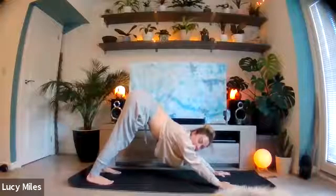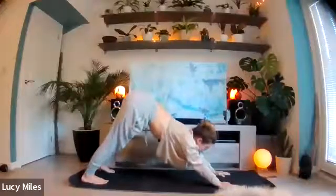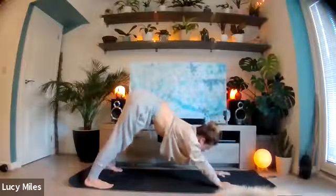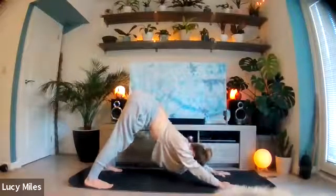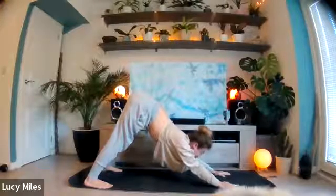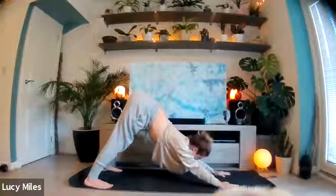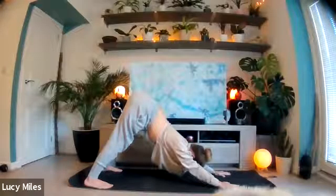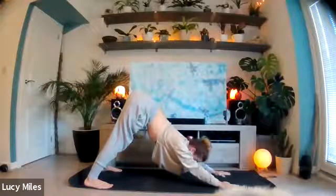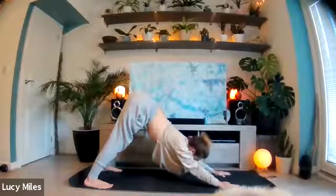You can walk out your dog if that's comfortable, bending opposite legs. And keep listening to your body. If you come up and you feel quite compressed, you can walk the feet back a little, or even further apart. In every posture, in every moment, listen and see if there are any adjustments to be made.